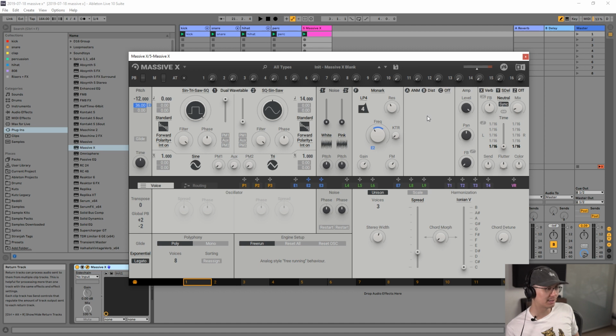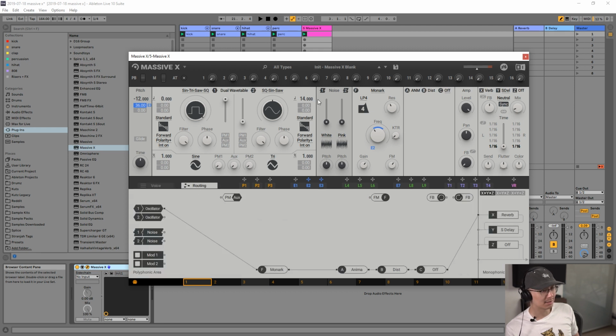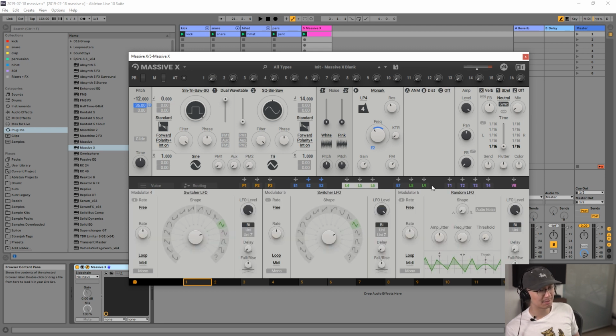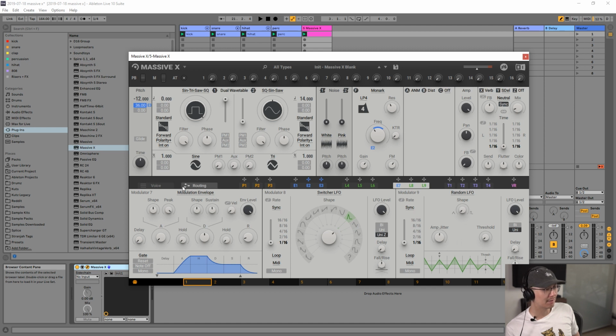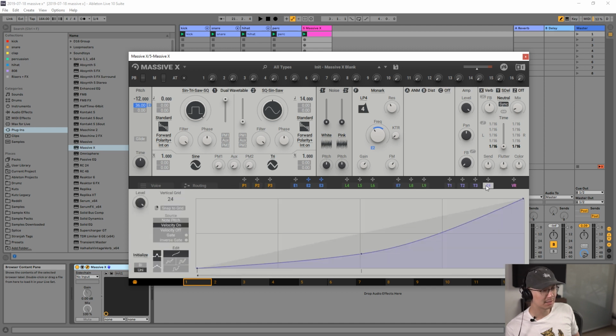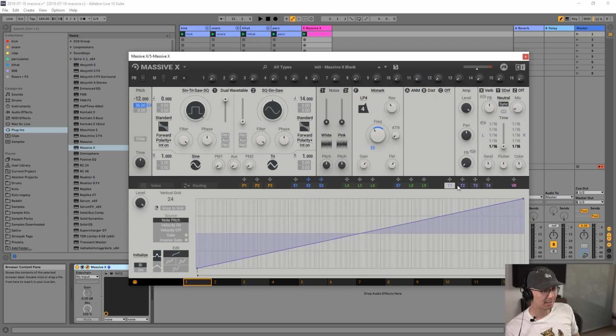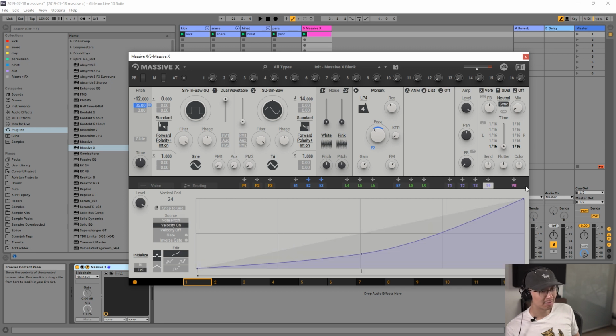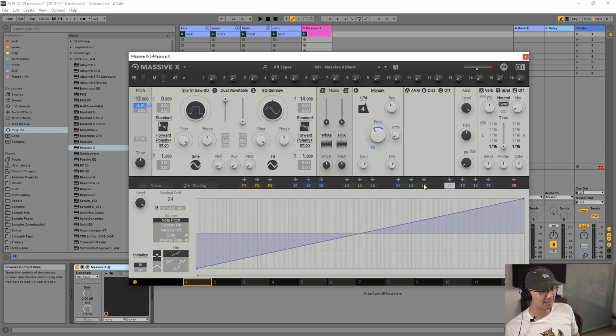I encourage you guys to try it out yourself and experiment with some basic routing and playing with some basic modulation on, say, one oscillator. And from what it looks like, the possibilities are pretty deep. I'm excited to explore the LFO section, maybe get a little more in depth with the performance section. We haven't even gone here yet. I'm not sure what these are yet, so we'll definitely get into that in a future episode.